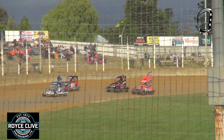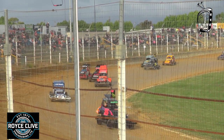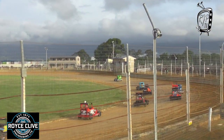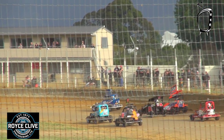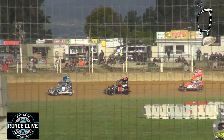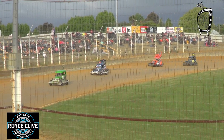The number 21 car of Jack Burson is still looking for one of those top three positions. You can see Jack working hard out there, down on the inside of the infield. He's made his move and we've got a bit of a change — we've got Luke Higgins now sitting in first, followed by Jack Burson in second. But look at that — the number 88 car has just dived back down on the inside. Connolly Webley has moved back up into second, so it's all go now in those first three places for the youth mini stocks.